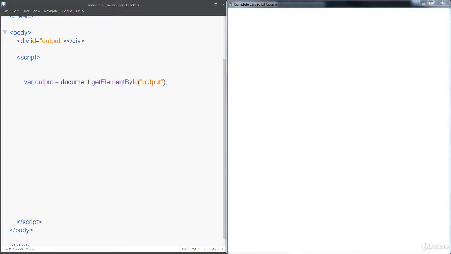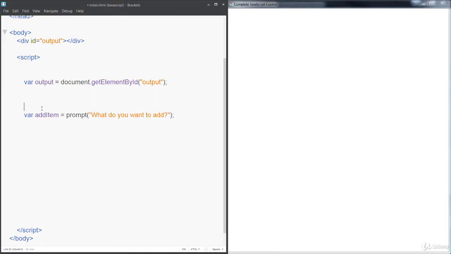So let's begin, and we're going to use prompt. So this prompt is going to be add item, and we're going to start out with a prompt: What do you want to add? So put a question mark there and a colon. So we're starting out with the prompt. We're asking the user, what do they want to add to the list?